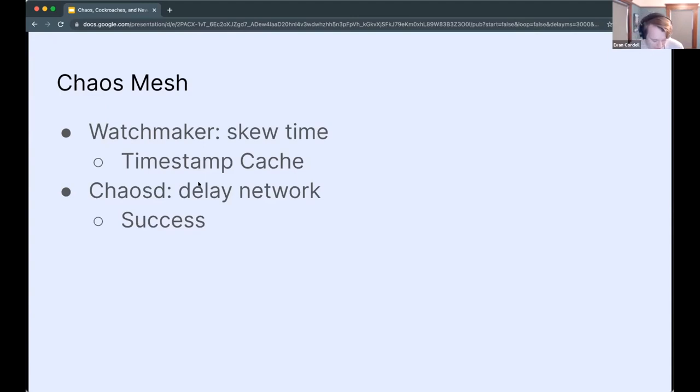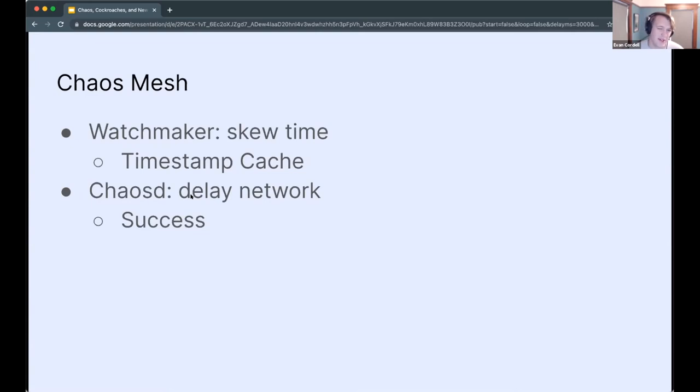All that said, though, because Cockroach is still doing all the heartbeating and stuff like that, it was still kind of hard to see the problem consistently. It would sometimes take a long time, a couple hundred, couple thousand iterations before we actually saw a reverse timestamp. And so for that, we also used KSD to set a network delay between the slow node and the other Cockroach nodes. That just gave us a little bit more time between when a bad timestamp was assigned and when that bad node heartbeated to the other nodes, which gave us a much better chance of seeing the problem in a test.